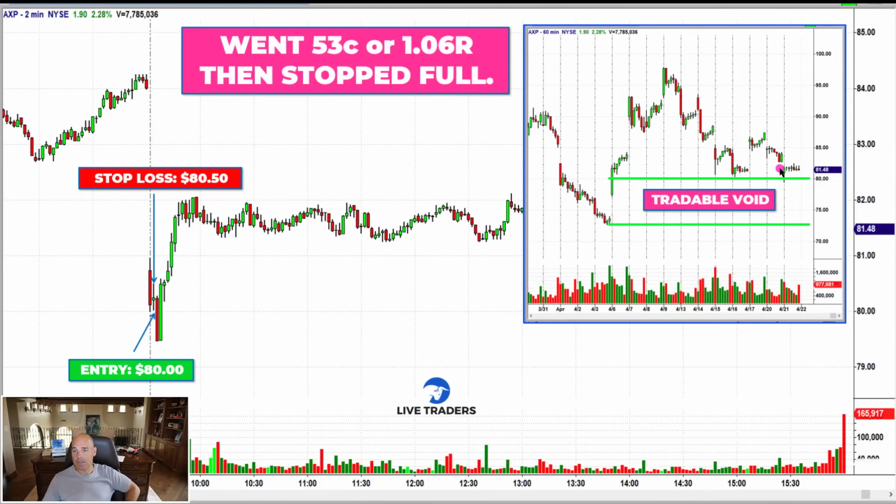You can see it on the 60-minute. It just went dead sideways. And you know what? It does that sometimes. How do I know? Because I can see it over here. It dropped, then went sideways, right? A couple other days, dropped, then went sideways. So whatever happened, happened. Remember, support and resistance are areas.